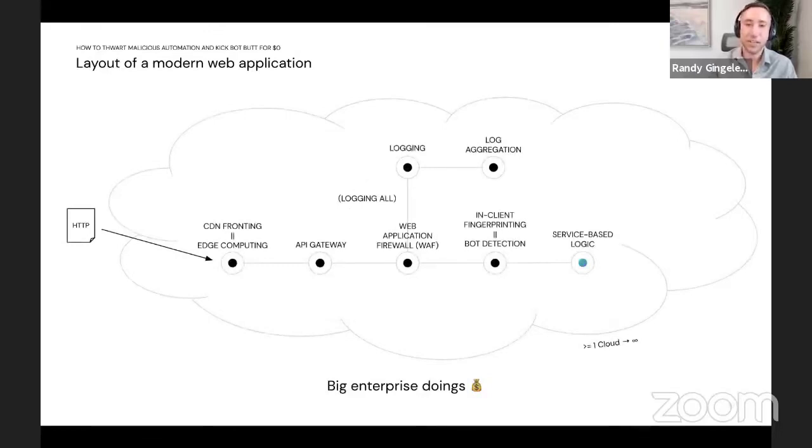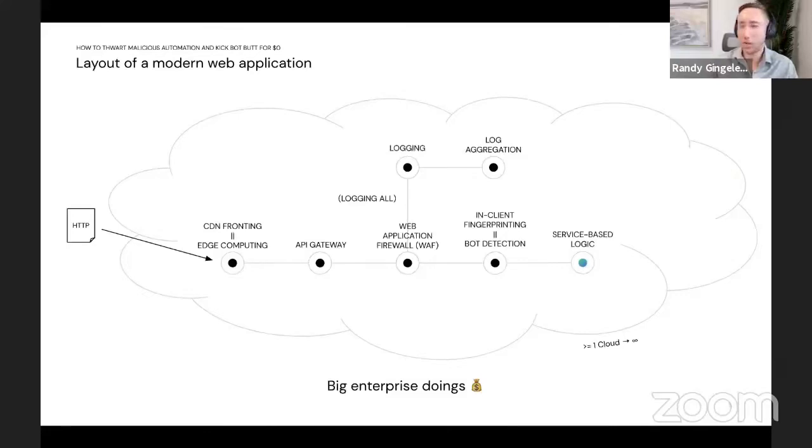An HTTP request that's coming in might travel through initially a CDN edge, there's possibly computing right there, then hit an API gateway, web application firewall, and I've seen setups too. And then eventually you'll get to logic that might fire for in-client fingerprinting or in-client bot detection, and then finally hit origin. So there's a lot of bouncing around of where this request is going before it actually gets to your service-based logic. My presumption being it's something you've developed in-house or at least pretty customizable.